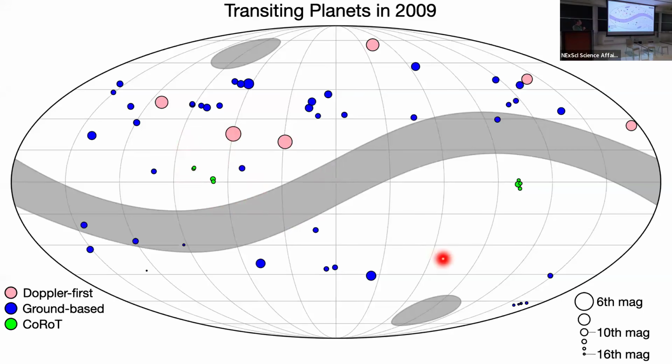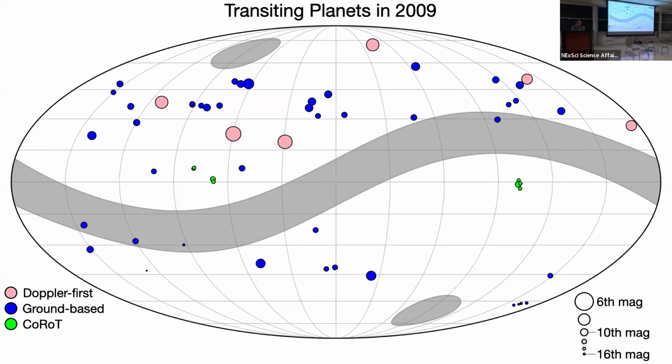Those are the green dots here on this diagram. That was great. But because of the camera's small field of view, they were monitoring relatively faint stars, and they had a really tough time confirming that those transit signals are due to planets. In fact, almost all of the signals they were able to confirm turned out to be hot Jupiters, the sort of planets that we were already discovering from the ground. So, in fact, from this point on, let us restrict our attention to the planets smaller than Neptune, the ones that were really quite difficult, bordering on impossible to detect from the ground.